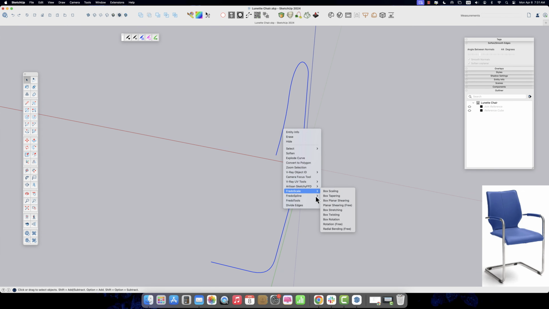The next tool that I'm using is called Pipe Along Path, and you could also probably do this with the Follow Me tool by creating a circle and using the line as a reference for the Follow Me. I like this tool because it makes it pretty simple, and then I can change the diameter of the tube easily if I decide I don't like what that one is. I did that at 5/8 of an inch, I think.